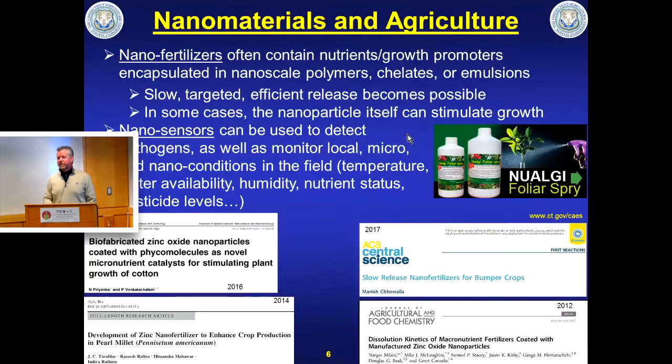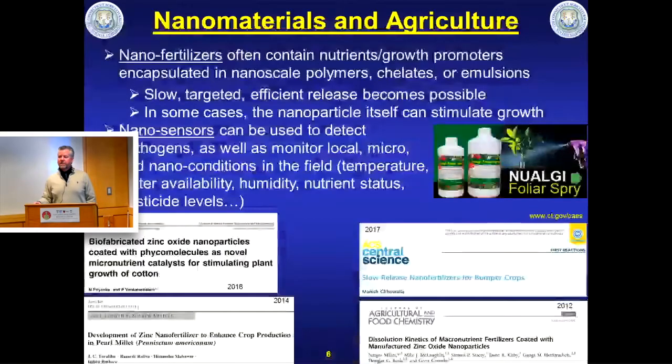There is literature suggesting certain nanoparticles will stimulate the growth of the plants themselves, a little bit on titanium. There's a couple of groups looking at carbon nanomaterials. The downside to that, obviously, is then you have food with carbon nanomaterials in it. And cerium is another one that's been shown to increase plant growth. Sensors we talked about already. It's not just to detect pathogens, though. It's to help the grower do what's called precision agriculture, figure out exactly when the water needs to be added or exactly when the nutrients should be delivered.